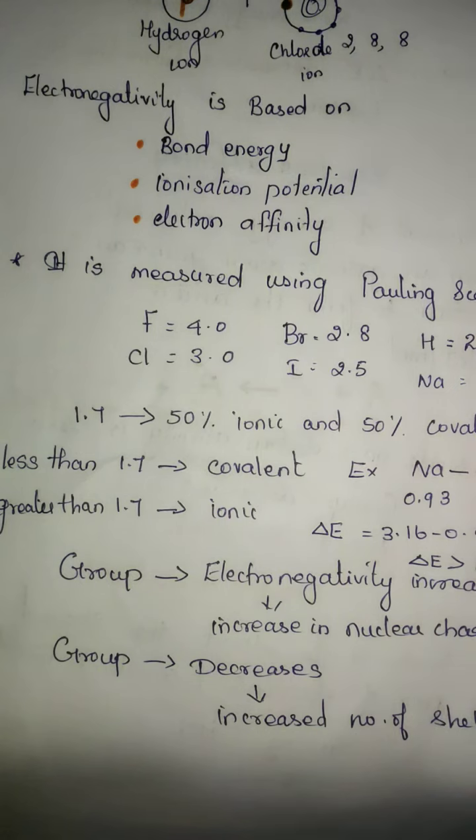So electronegativity is measured by using a scale called the Pauling scale, and some of the values are given here. Likewise, there is a pH scale, you know, isn't it? What is the pH scale? You studied in 9th grade. Less than 7 means acid, above 7 means base, 7 means neutral. Likewise here, an electronegativity value of 1.7 means the compound formed will show 50% ionic character and 50% covalent character. If it is less than 1.7, the bond between the two atoms will be highly covalent. Greater than 1.7 means the bond between two atoms is ionic.